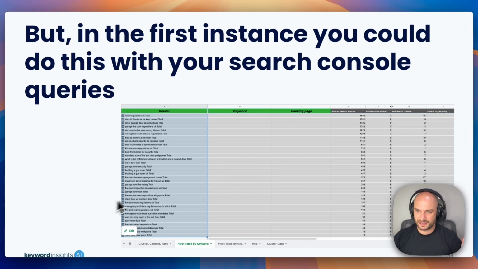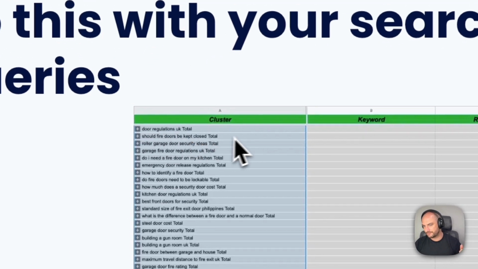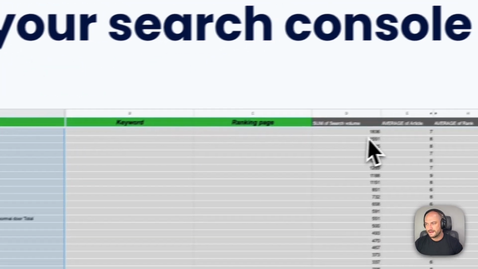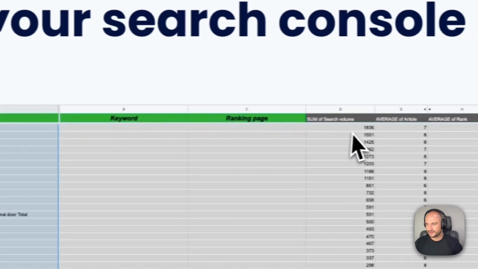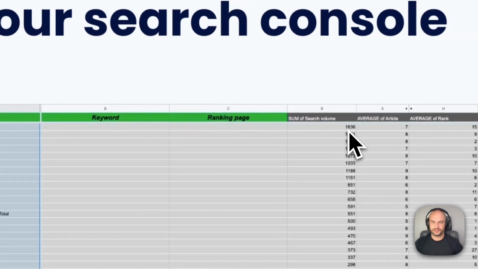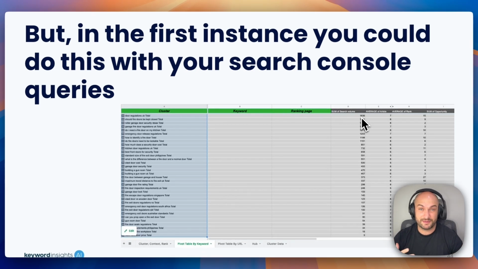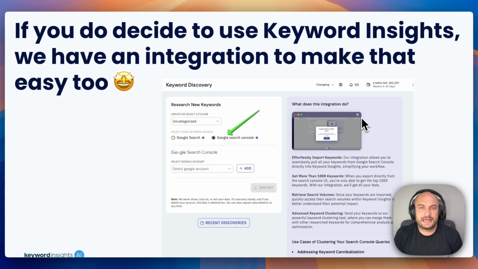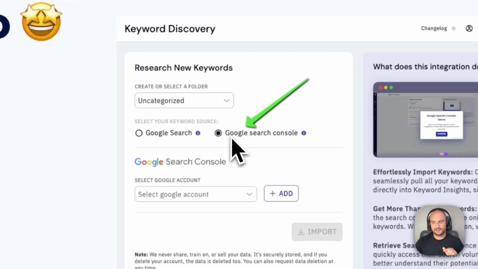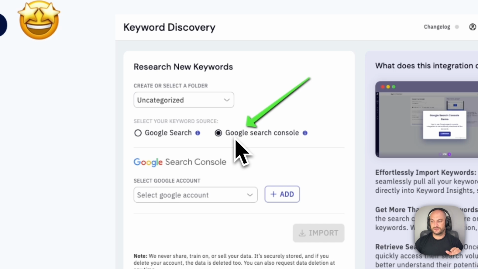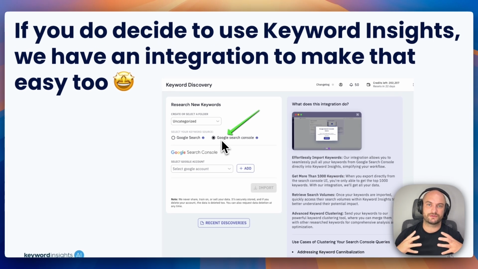It wasn't until I could actually pull all the keywords from Search Console and group them together that, oh, actually, maybe, and you can't quite see it in here, but maybe this keyword here, which probably on its own only had 50 impressions, the sum of all the other keywords in that cluster gave it nearly 2,000 impressions. So individually, that keyword's probably being ignored by everyone, but as a cluster of similar keywords, there's a lot of volume here. Again, the great thing about using Keyword Insights, and if you've watched our Keyword Discovery video, you'll see it. Within our Keyword Discovery, we have a Search Console API, so you can also very easily pull all those keywords from your Search Console and then cluster them all in one platform.